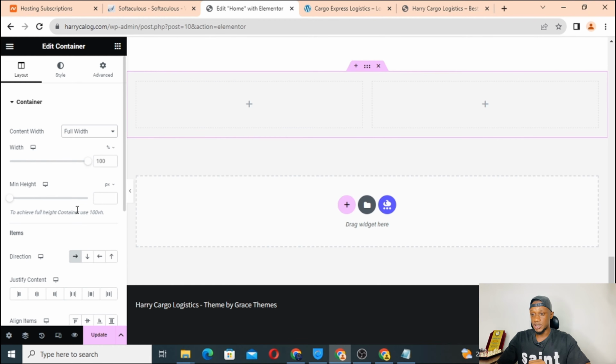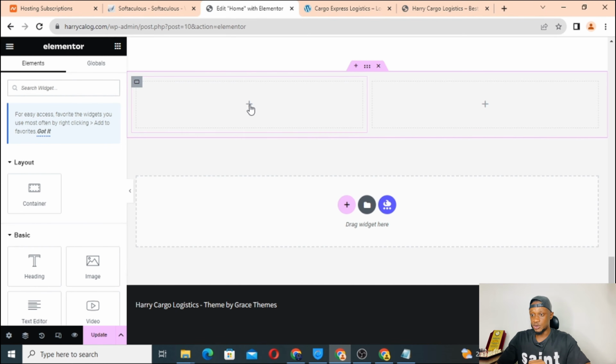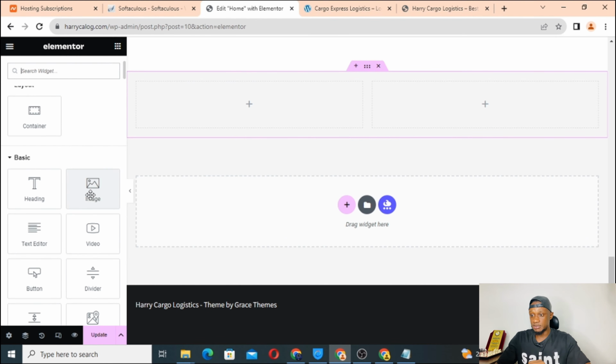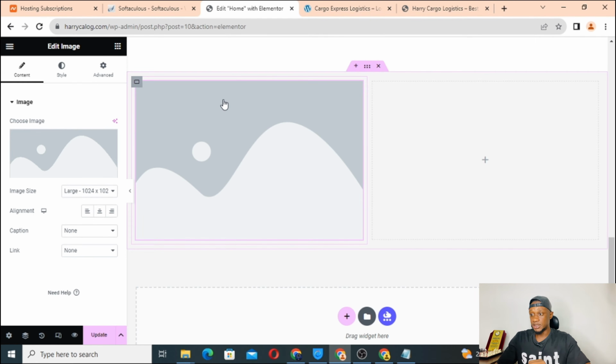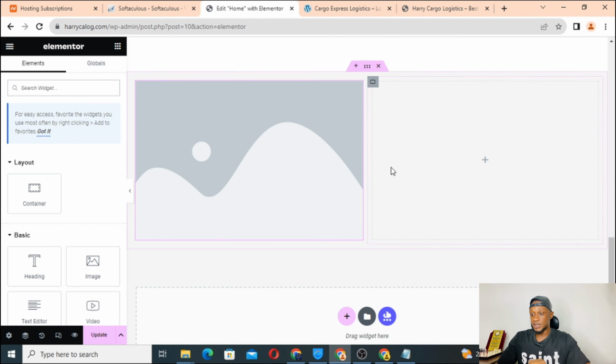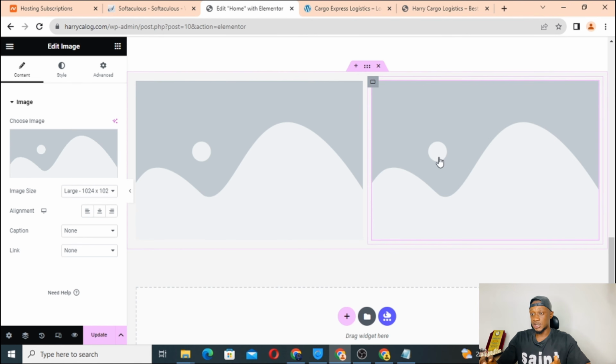All right, so I think we are going to add our images. Since it's image, we are supposed to add it. So you click on this plus sign here, and to open up this place for you, you can add image. Just click and drag this image to it. As you can see, that's added the image. All right, come here, click on this plus sign and drag your image to it. As you can see, that's added the image.